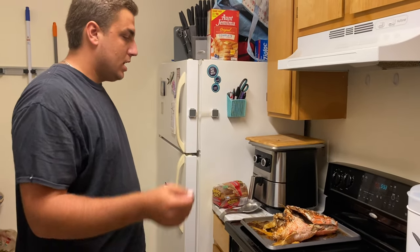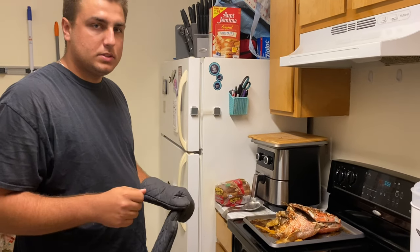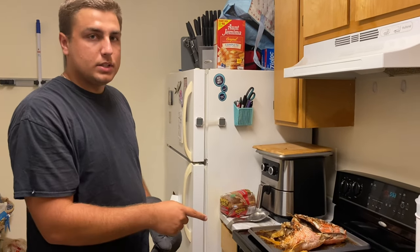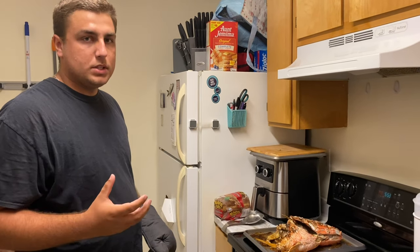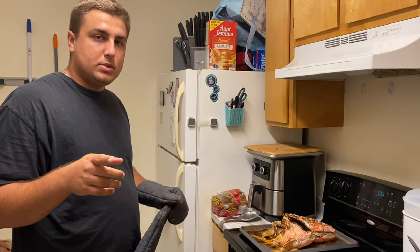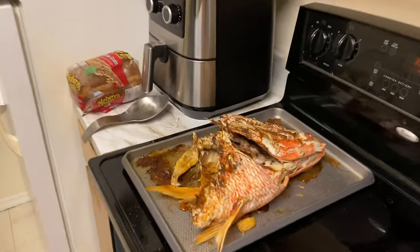What we're gonna do is put you guys in a time lapse because it takes a little bit to get everything out of all the bones. I filled up my 3-gallon stove pot, so all the bones from there are gonna go in there with the water, boil it down, make our fish stock, and then from there we can start adding all of our other seasonings and stuff. But y'all just sit back, enjoy a little bit of music. I'm gonna pick apart this fish and then I'll get right back to you.